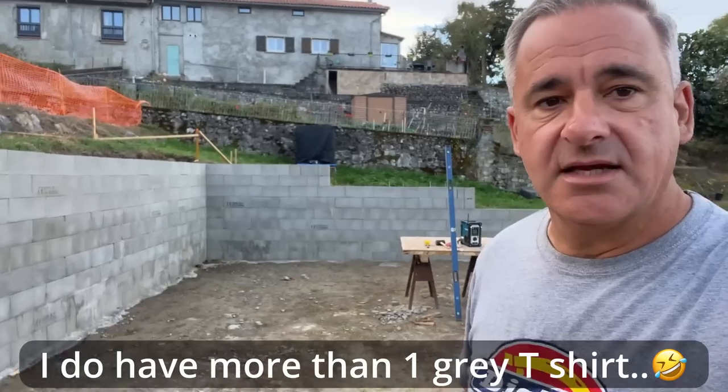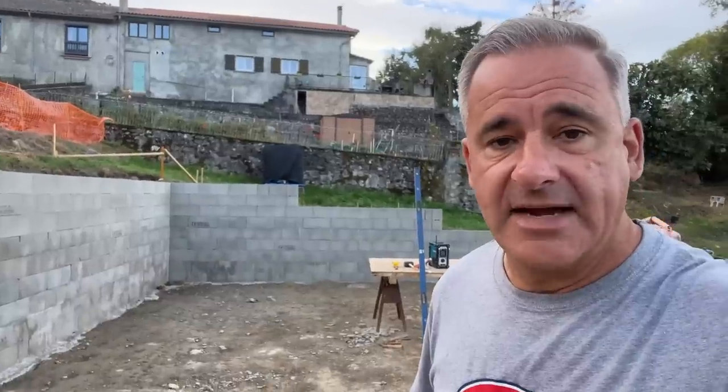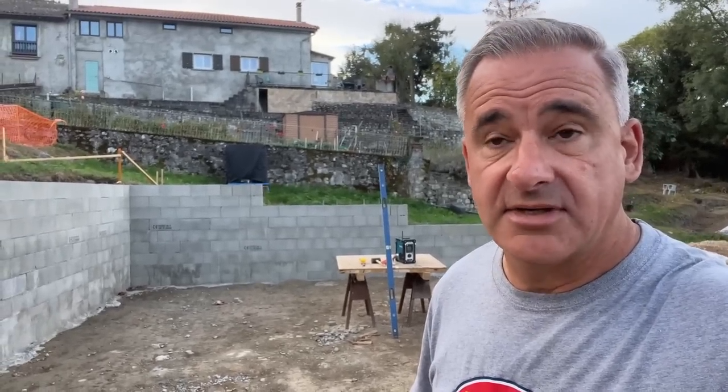Right, next day, I'm down here very early. You saw yesterday that we did all the block work. Now I've got to fill it, and I'm going to bang that out today. I'm going to get it all done today to allow it a couple of days to dry out, because we're going to have some really warm weather. Next weekend is supposed to be 30 degrees. It'll be November, 30 degrees in November is ridiculous. But that will help us get all the wall dried out so we can start on the waterproofing. Long day today. See how it goes.